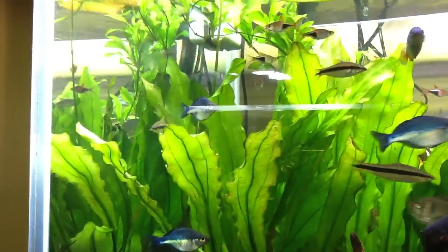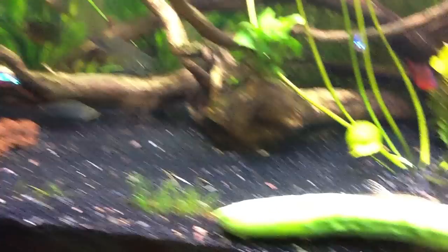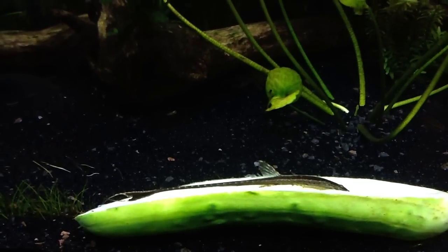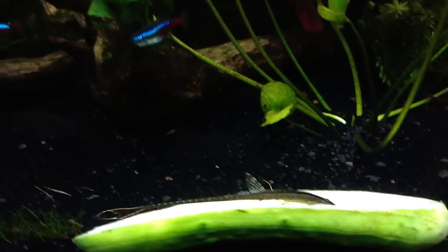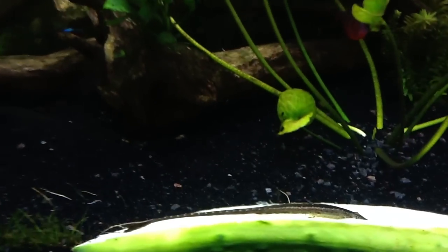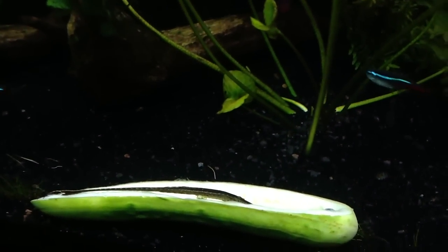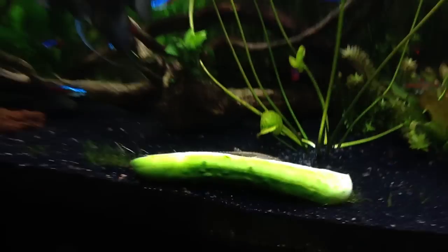This guy's been on this all morning, which has been really cool. He was the reason I cut the cucumber this way — because he's so long, if I do a vertical slice instead of a horizontal slice, it's hard for him to get position on it. His body just looks awkward the other way. So that's why I cut it horizontally. You can see the fish weights down in there; we set one on the right. He's been here all morning and I'm pretty happy with that.